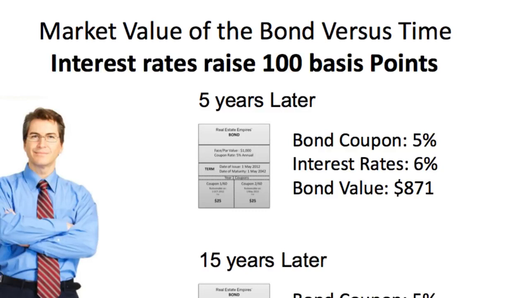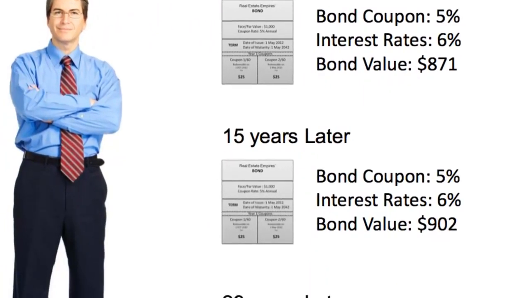Okay. Now let's look at the 15 year. Let's assume Jesse bought his bond, he held it for 15 years, and he wanted to sell it 15 years later. And we look down there and we see the coupon rate that he bought it for was 5%. That's not going to change. But we look at the interest rates and it's still at 6%. But you look at his bond value and it's higher than it was at the 5-year mark. So that's kind of weird.